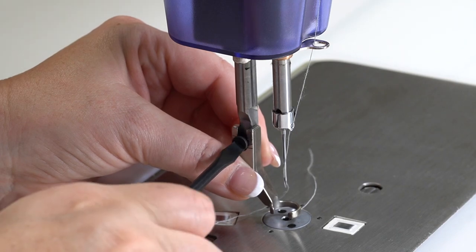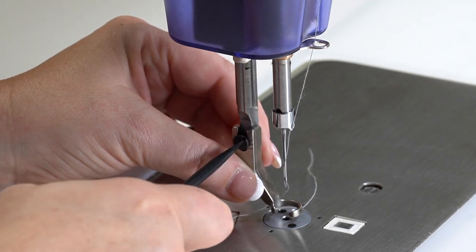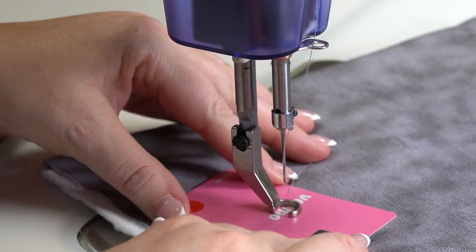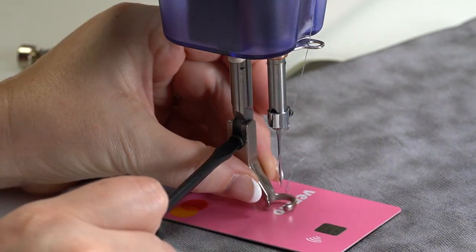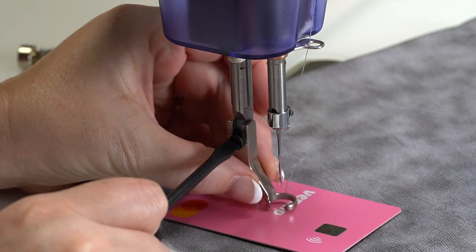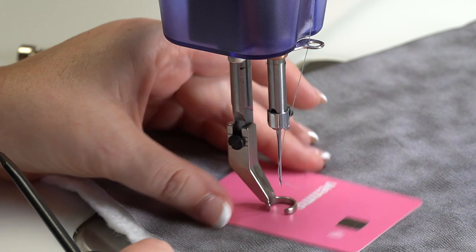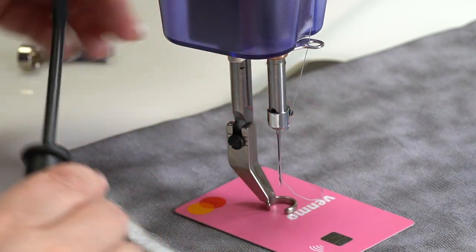And an easy way to measure this is to place your project underneath your quilting area. Place a thin item like a credit card on top of your project, and the placement of your quilting foot should easily rest atop the credit card. So once you remove the credit card, the distance between your quilting foot and your project should easily be achieved.